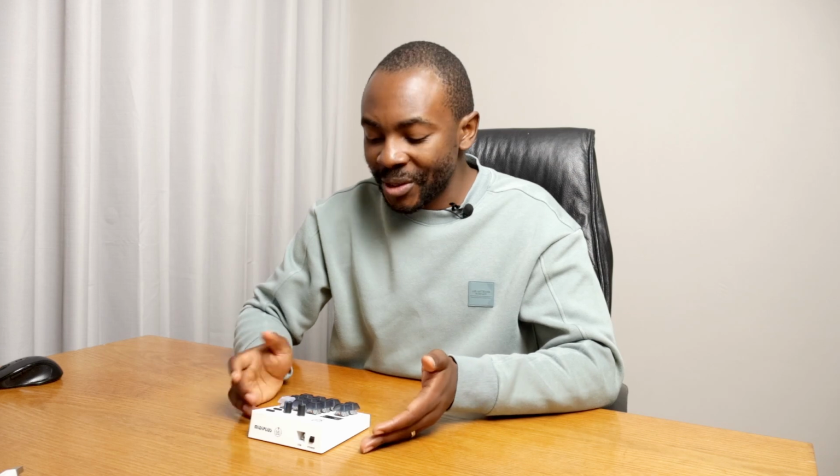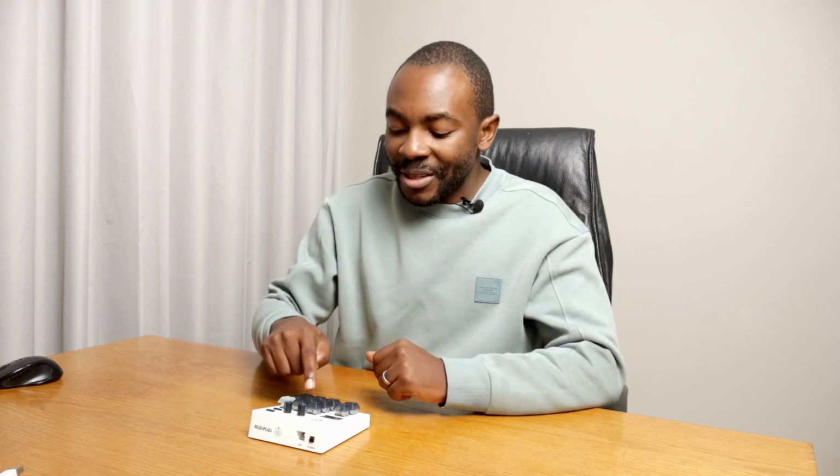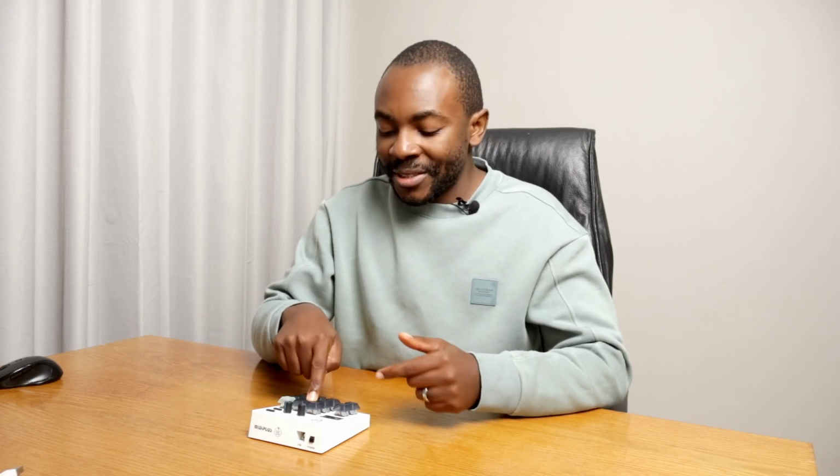Another feature that will be very welcomed on something like this is a chord mode. Currently, if you want to play the chords, you literally have to play the chords. But if they could add a chord mode into this device, just a single press of a button could trigger a chord instead of literally playing the chord, because there isn't really much space or many buttons to work with, so a chord mode would be really helpful.